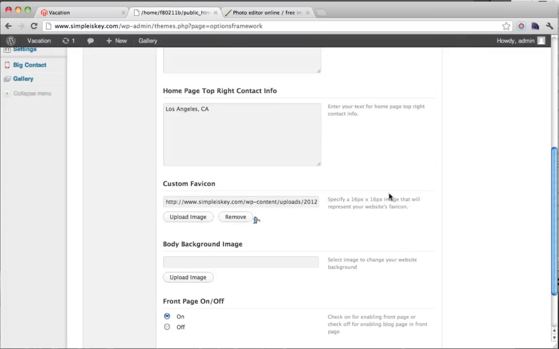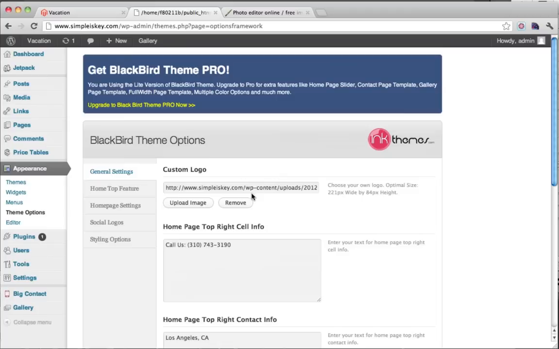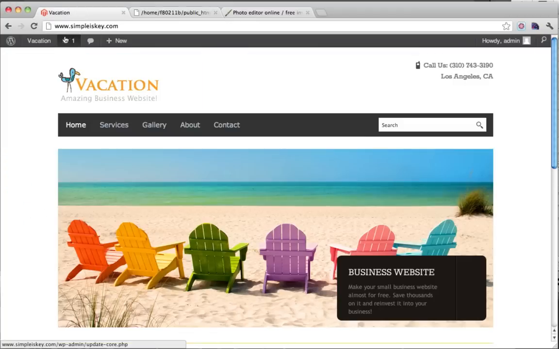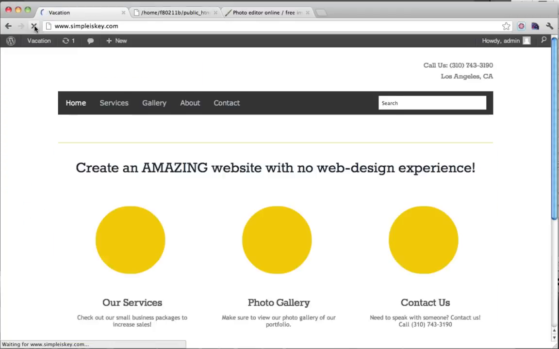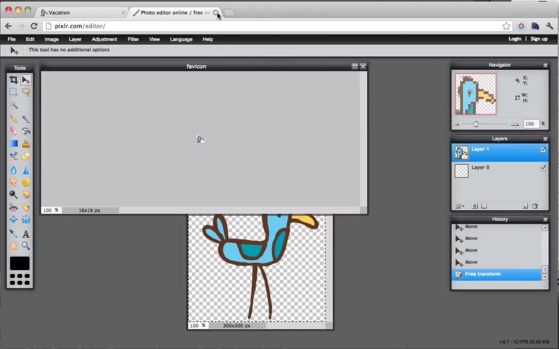Open it, and click Save All Changes. Now when we refresh our home page, we can see our little bird head there. So that is pretty cool.